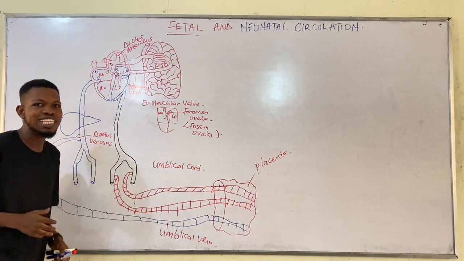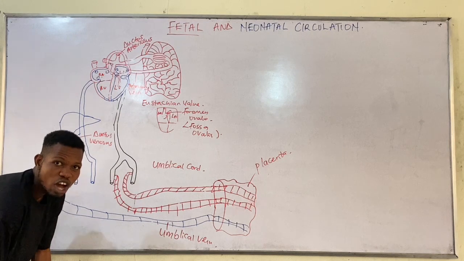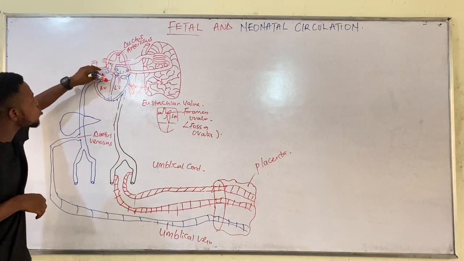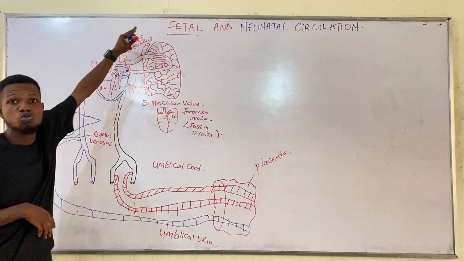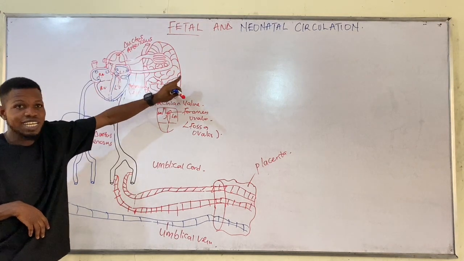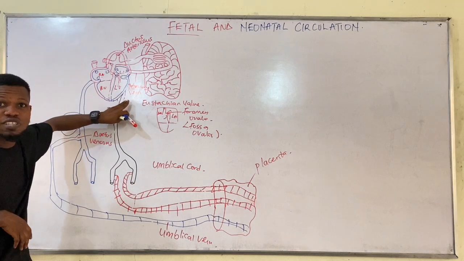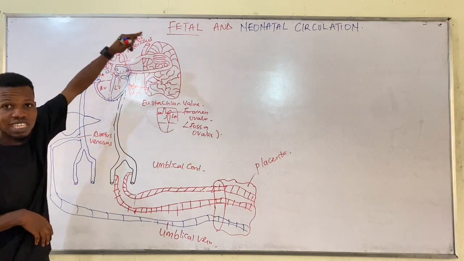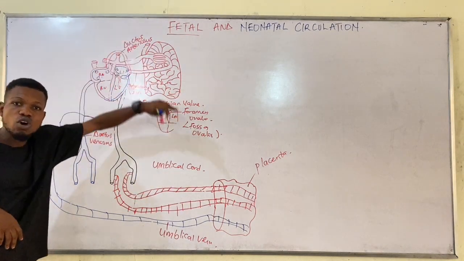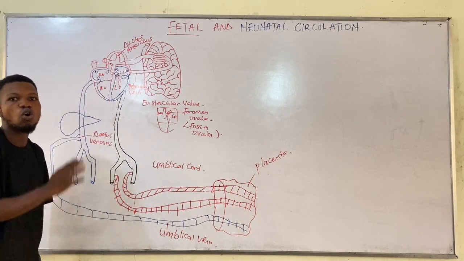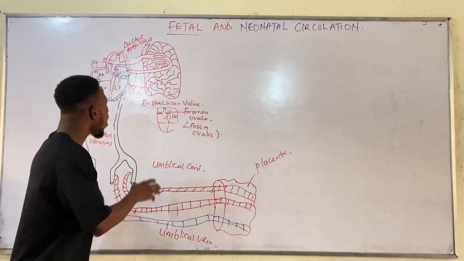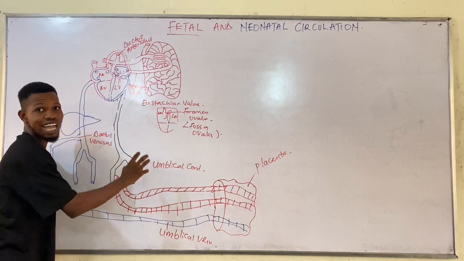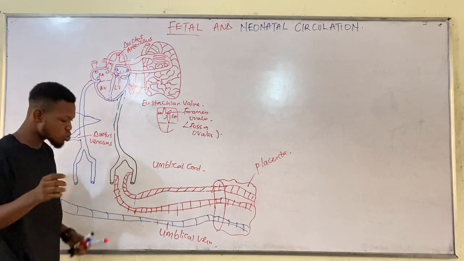So in neonatal, the poorly oxygenated blood coming from the body goes into the right side of the heart. From there, it goes into the pulmonary trunk to the lungs, where it becomes oxygenated. Then the oxygenated blood goes to the left side of the heart. Then from there to the aorta, then to other parts of the body where the blood is used up. Then the circulation continues. Now, the last thing I want to talk about is what all these fetal shunts become in adult life. Let's look at it one by one.